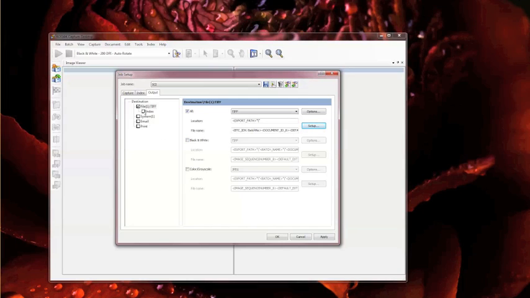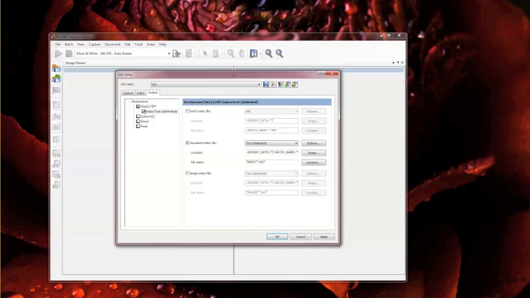Now if I want the batch index as well, I have to turn the index file on. And here I have the ability to do batch, document, or image index files. I don't need a document index, but I would like to have the batch index. And options here are for XML. I could also have a text file. XML is going to be fine for my purposes. It's going to drop it into that root path, which is good. I don't need to change that at all.